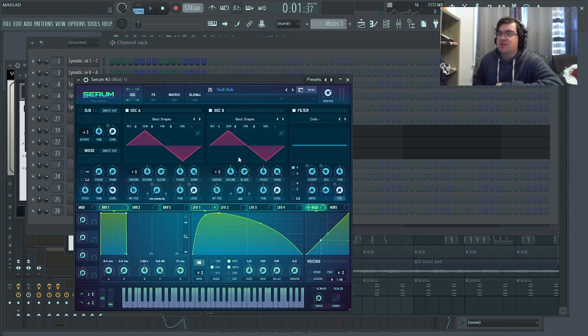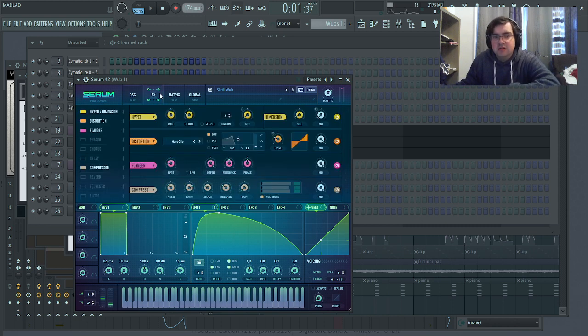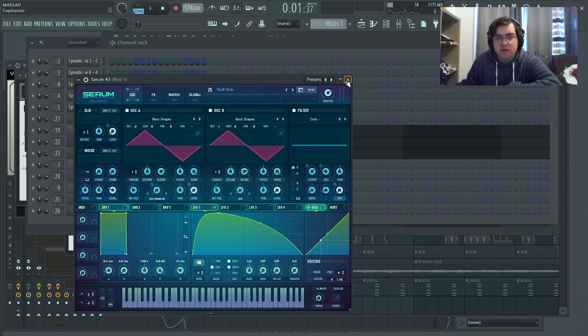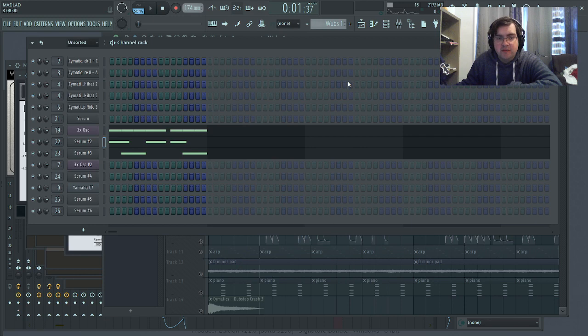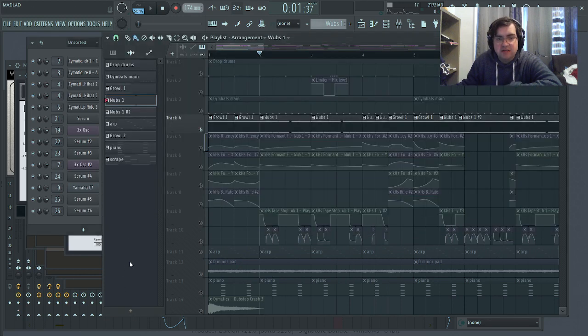I'm FMing 2 triangle waves, which is also how you make a growl in FM synth if you're using Citrus, but I'm just using Serum for this one. It's just some basic filtering, comb filter. But the bulk of the uniqueness of the sounds comes from formant shifting and tape stop.